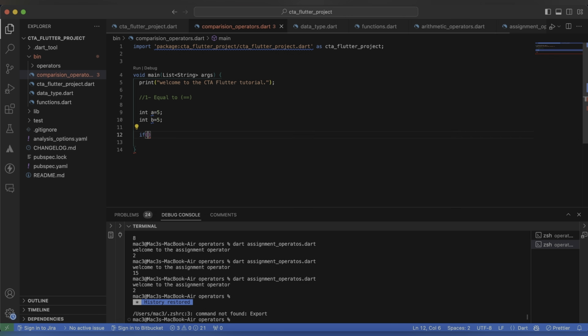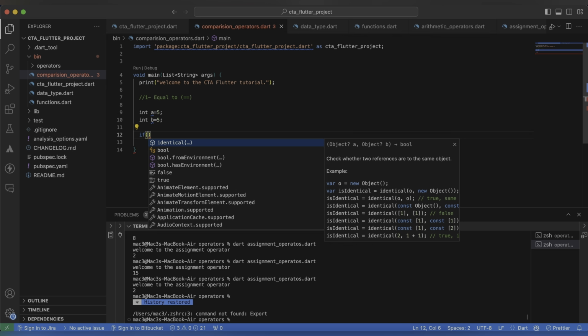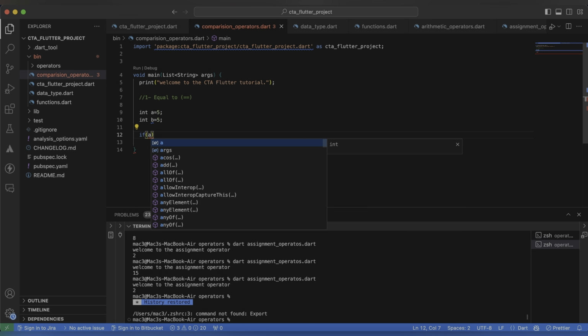Here something new will be introduced for you: the if and else statement. No need to worry, this is a conditional statement and I will explain it in the next video. For now, just suppose this is a statement. So we use a double equal to b.